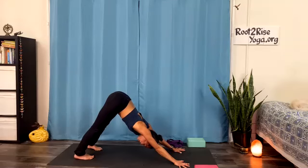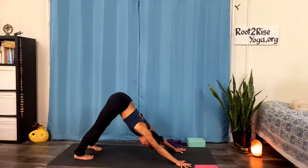Let your head fall, gaze towards your feet. Let's take another 3 breaths in stillness. Adho Mukha Svanasana.